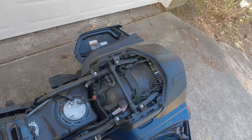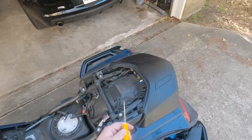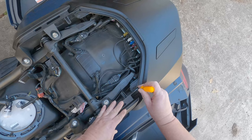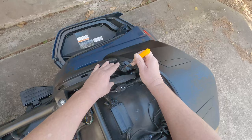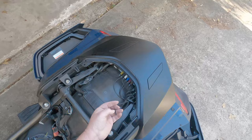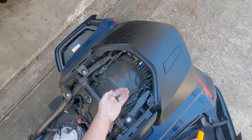Okay, next thing is you take a small awl, or you can have a small Phillips head, and take these push pins out. Just push them in like that. Okay. And they just pull right out. Like that.